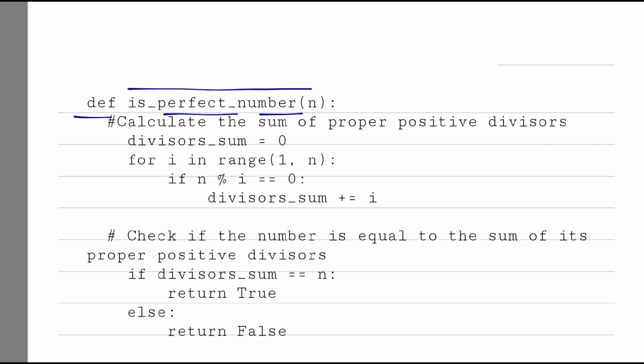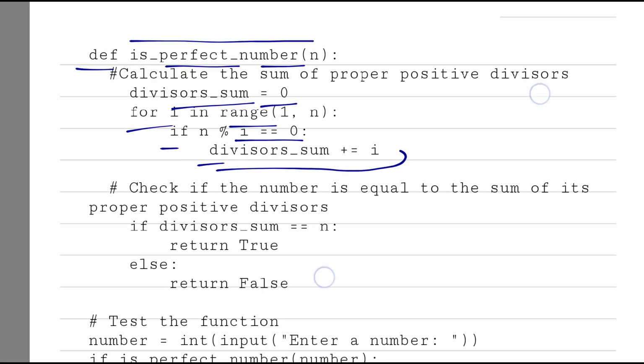First of all, we have to initialize our sum that we are going to verify is equal to the number itself. So first of all, we have to declare our divisor sum. Then we have to iterate from 1 to n minus 1 and check whether the following numbers are divisors or not. Once a number is a divisor, it will be added to the divisor sum. So all the numbers which are divisible will be summed into the divisor sum.